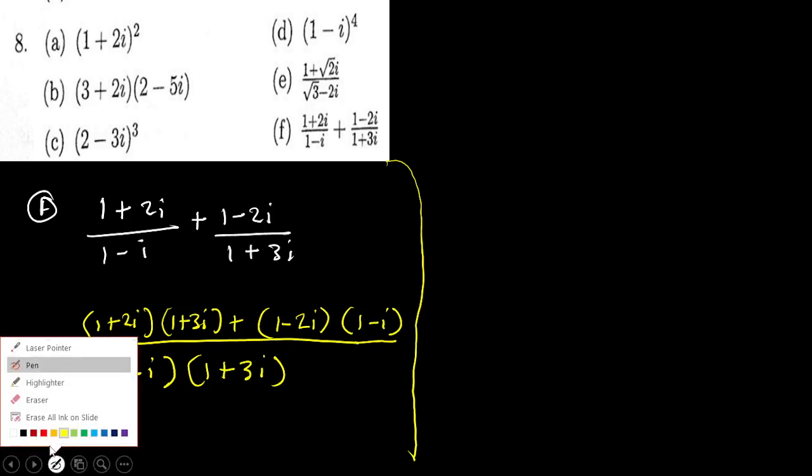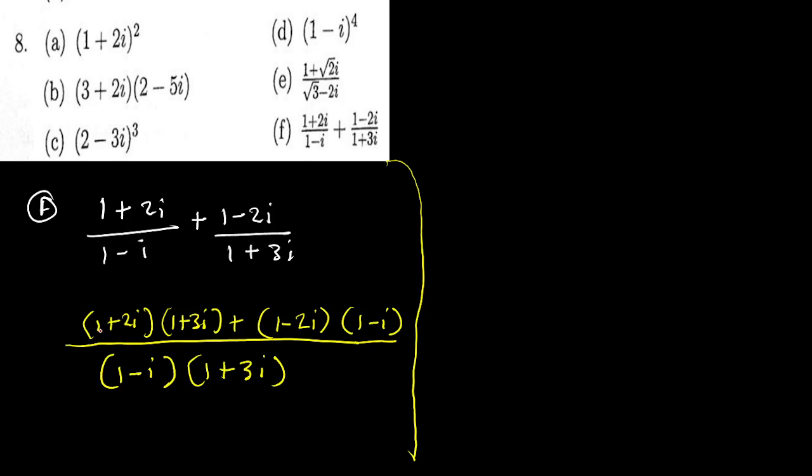With this information and understanding my steps there, you can now move on and work out everything in an easy and shortest possible way. So 1 times 1, it is simply 1. Then 1 times 3i, it's simply positive 3i. Then 2i times 1, it is plus 2i. Then you know 2i times 3i, it is negative 1 times 6, which is negative 6. So there you're going to have negative 6, like that.